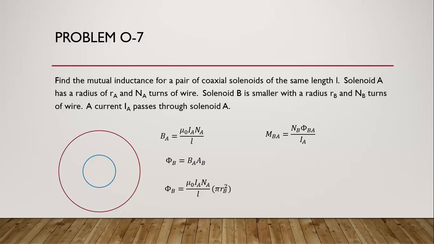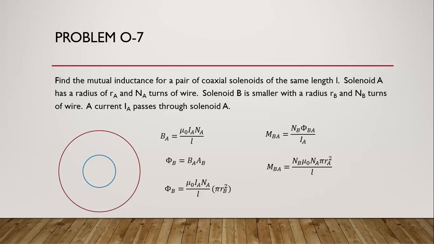And so if we actually work that all out, that's the value I end up with for magnetic flux. Remember, this here is the magnetic field caused by a solenoid. This is the cross-sectional area of wire B. So we plug it all in, and there you go, there's the mutual inductance of B caused by A. We work it out.